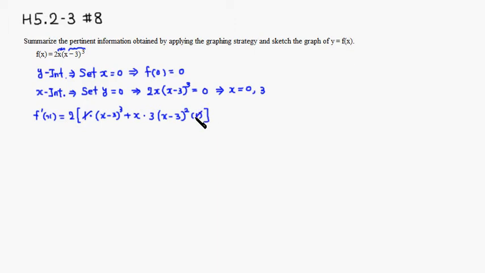Then look for a common factor. There is 2, so we still have 2. Then you have quantity x minus 3. You have 3 of them in the first term and 2 of them in the second term, so we can take out 2 of them. So x minus 3 squared. We factor this out, and I'm going to circle the 3 to indicate that there's another x minus 3 there.